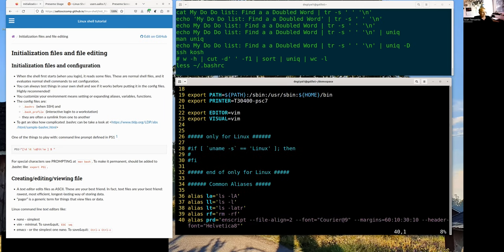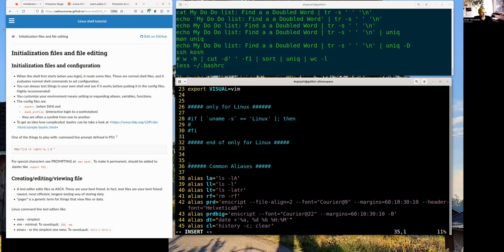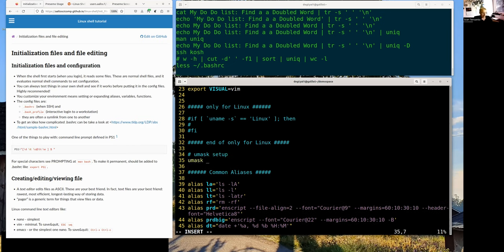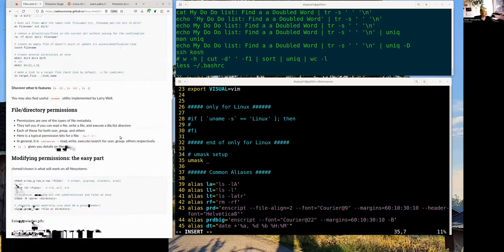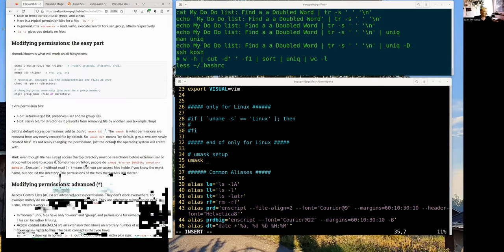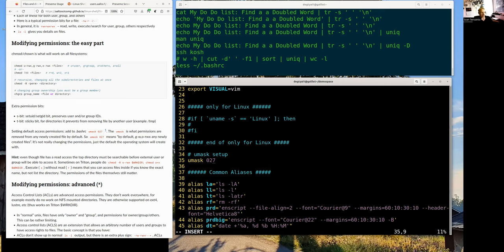Let me say that I want to redefine the umask over here. I can put it anywhere. I will use just a normal comment. I want to use the new umask, which will be executed every time. What was the standard umask? Who remembers? We defined it somewhere in the files and directories part. As far as I remember, the modification umask was 027. Since I don't want to give any permission to the group, and I'm paranoid and don't want to share my information with anyone, I can put it at 0 0 0.